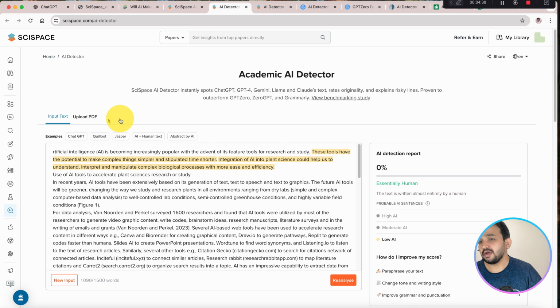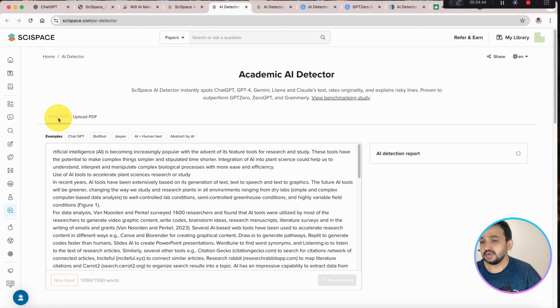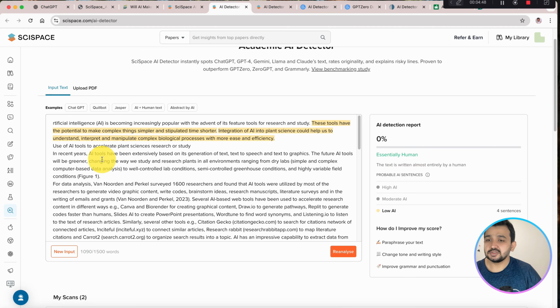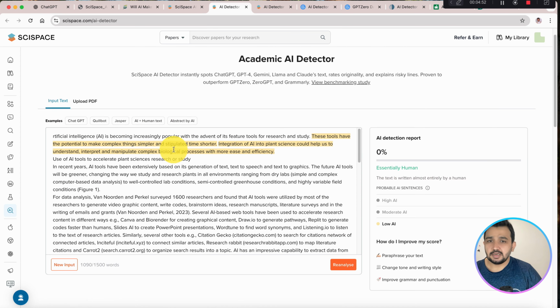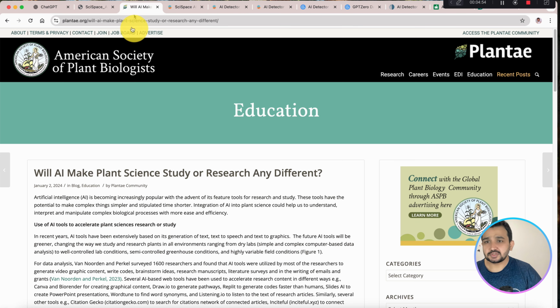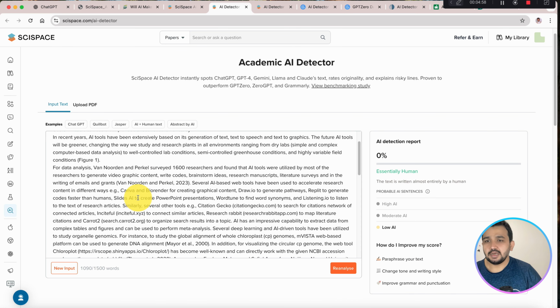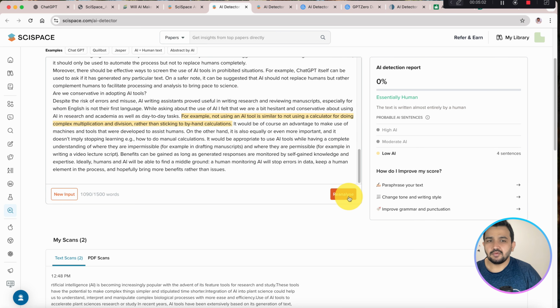And if you have your own data in the form of a PDF, you can also go to this option and upload it, and your previous documents will be saved here as My Scans. Now I have copied all this text into this AI detector and pasted it here. So I will just reanalyze.